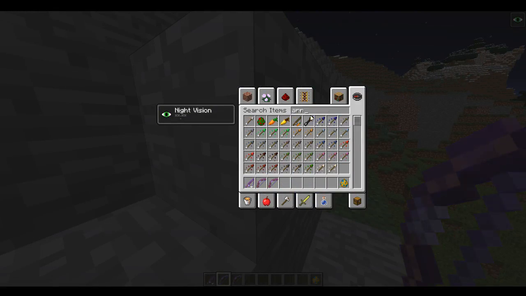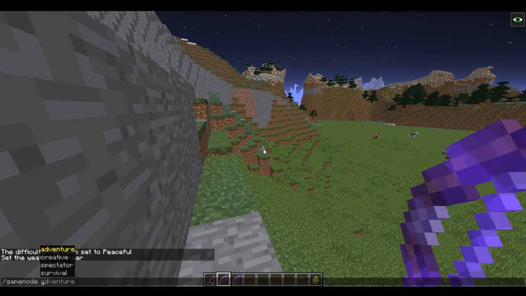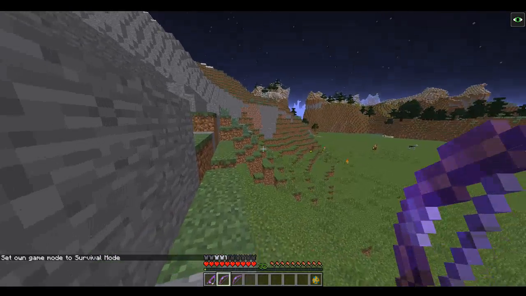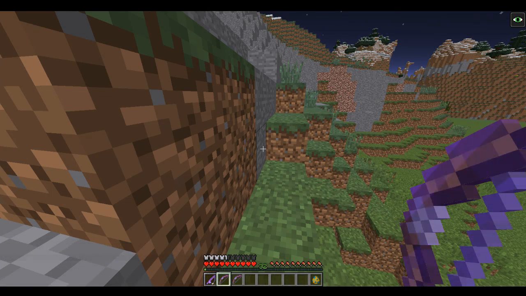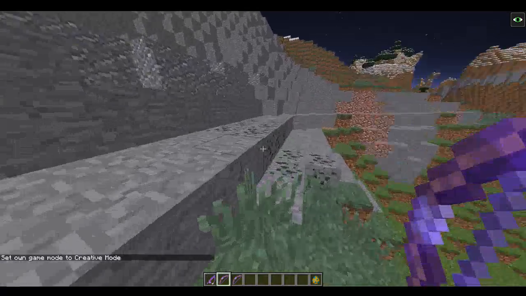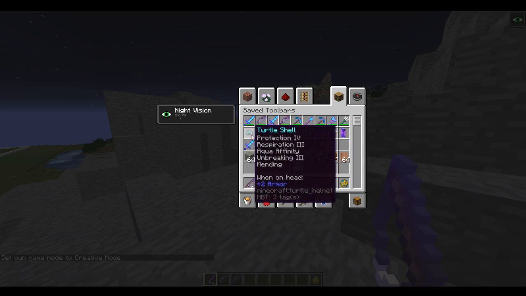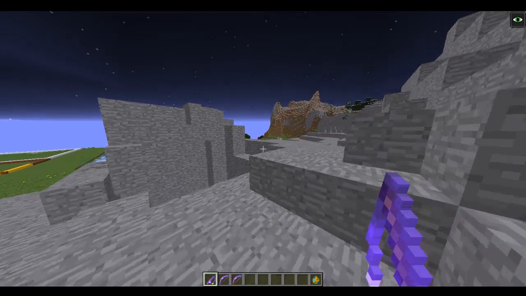So if I get an arrow, game mode survival, boom! Perfect. So I recommend using infinity, but mending, I think mending might be a bit better, so that way you'll mend your bow. But be sure to bring a lot of arrows when you're fighting mobs. Very important. I think I covered everything.